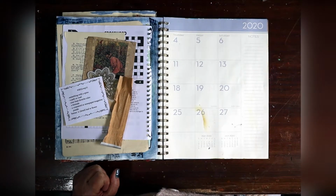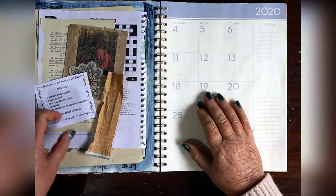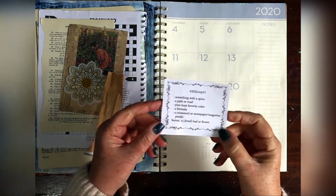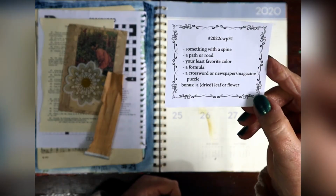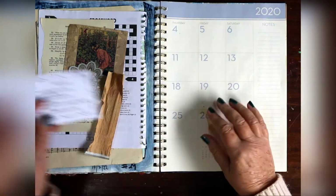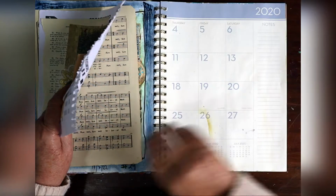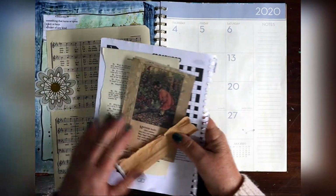Hello, it's Leigh here. Thanks for joining me for another Margarete Miller weekly challenge. This is number 31, and these are the prompts. So we've got something with a spine, a path or road, your least favourite colour, a formula, a crossword or newspaper or magazine puzzle, and the bonus is a dried leaf or flower.